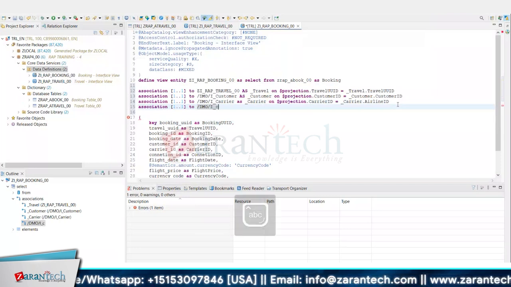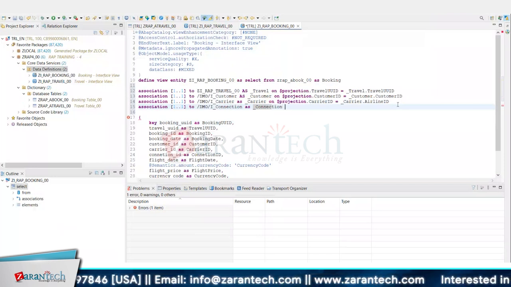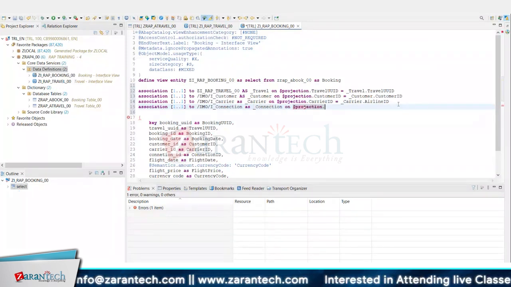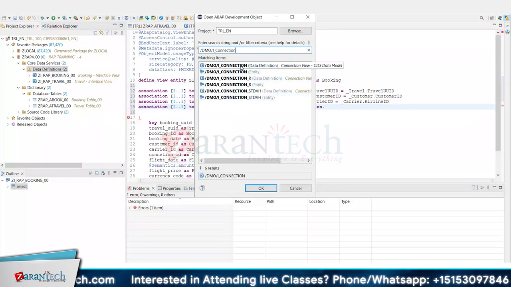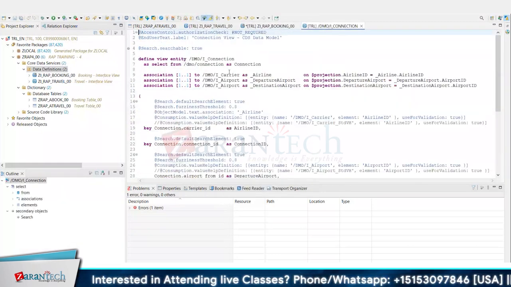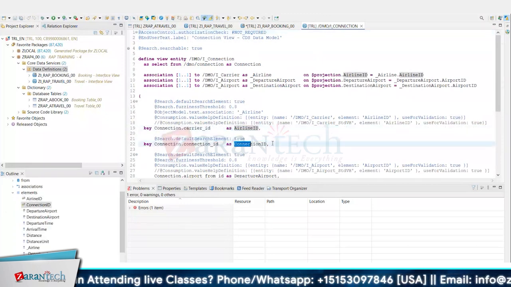Next, /DMO/I_connection. I know this table, so that's why I'm doing it a little fast, but according to the requirement, you will become familiar with using these things also. Underscore connection, $projection dot, especially for this table, connection view, Control C. If you go and see that view, /DMO/connection data definition, you see there are two key fields, airline ID and connection ID.